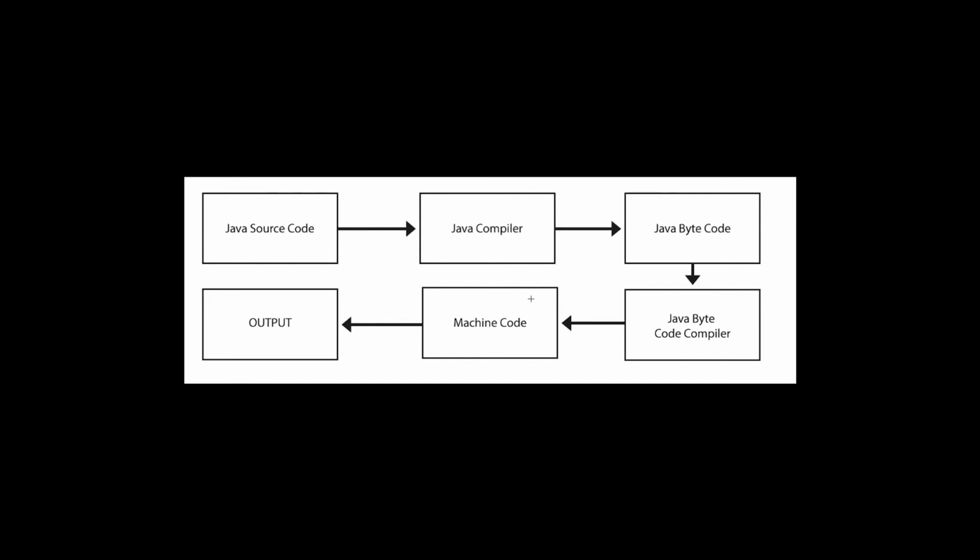But what we need to know is how the process runs from our source code all the way down through our output: this is a two-step process. This has to be compiled twice, right here and right here, to get our code to function well and to run on the machine.